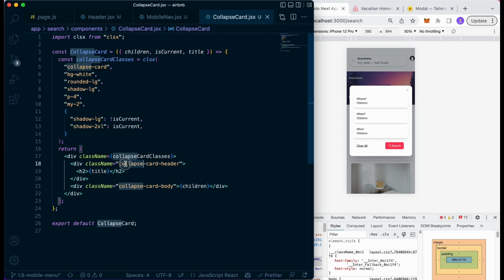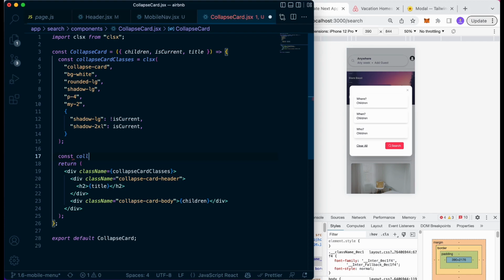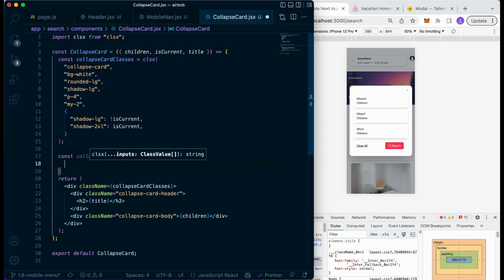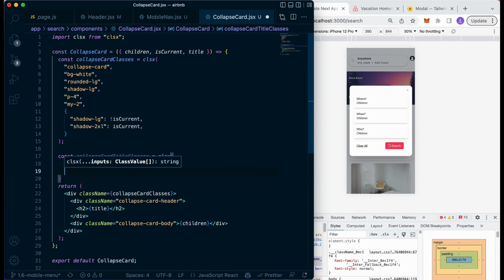Let's update some styling for the title that we have here, collapse card title classes. Text, we can set size to medium.